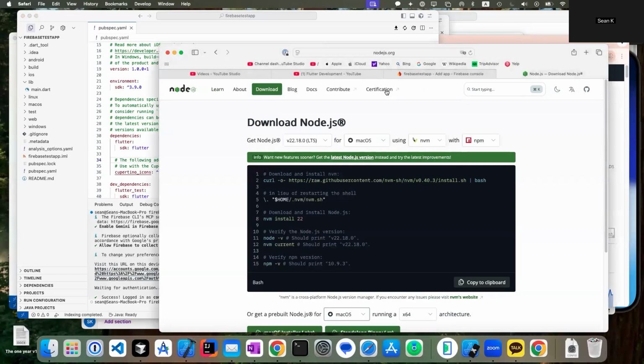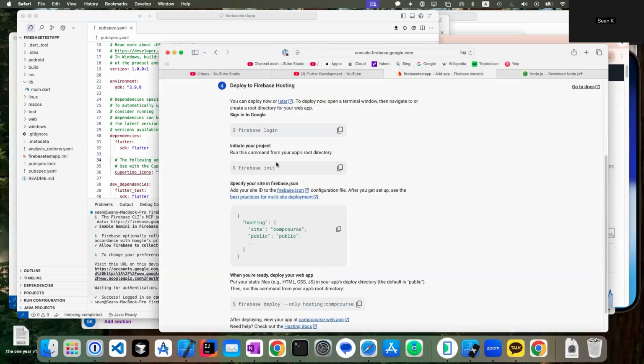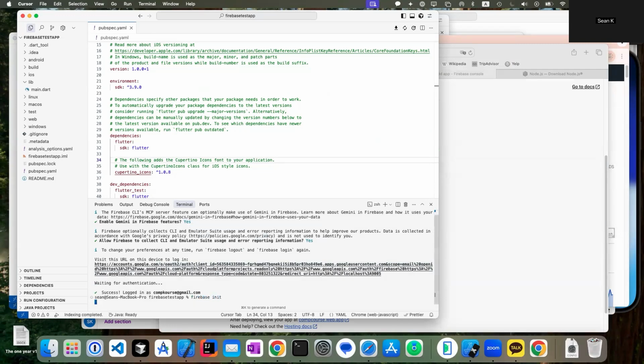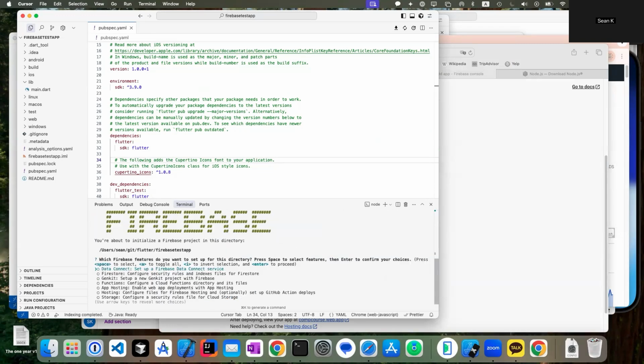Now if you go back to our instructions here, we say firebase init. So I'm going to say firebase init. Now it says you're about to initialize a Firebase project in this directory. So we're going to pick the option that we want. I'm going to pick app hosting, which enables web app deployments.